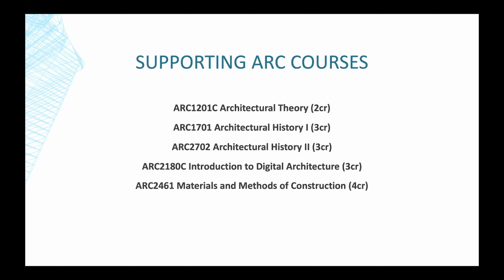These are the courses that kind of move around the design sequence. These courses have a little bit more flexibility, at least at the Valencia level. Many of them, not all of them, are offered just about every semester that classes run. And right now, because of the current situation that we are in as a society, they are all offered online. I think that as we start to achieve more normalcy, some of these classes will come back to face-to-face modality, but I really can't imagine a time where they still won't be offered in an online format as well as a face-to-face format.